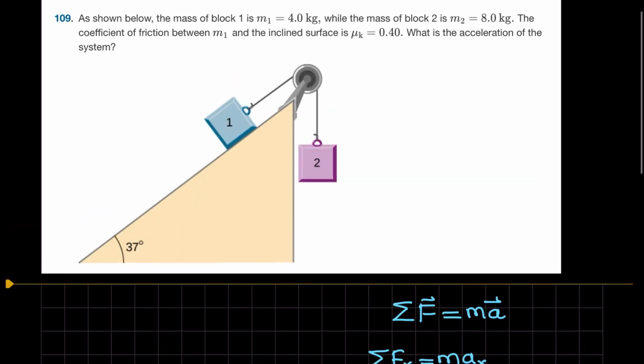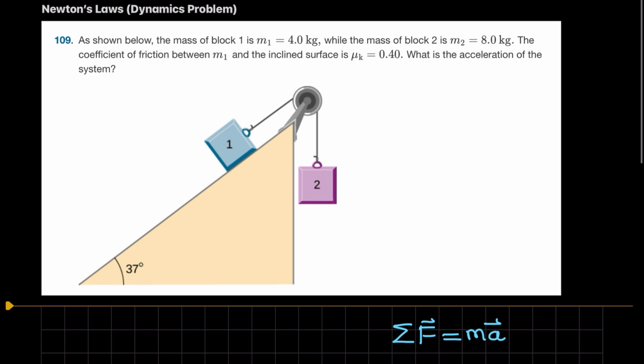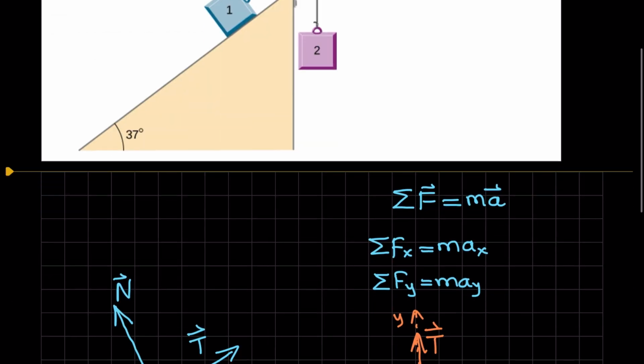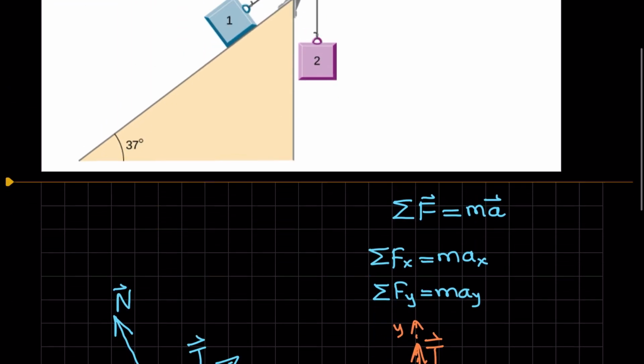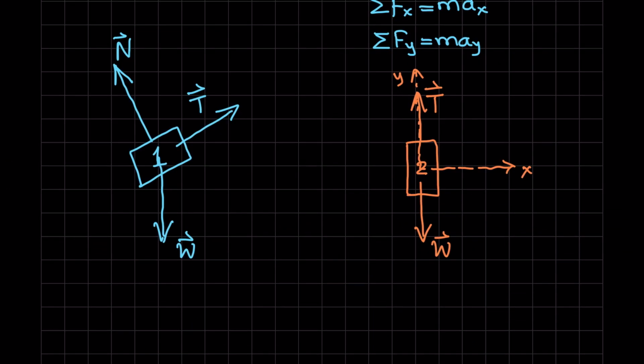What else is there? Well, its own weight is there, right? Remember, weight is always towards the center of the Earth, so don't get confused by the fact that this block is actually at an incline, at an angle, but still its weight points directly down towards the center of the Earth, right? And we have one more force here, right? We have friction. Block 1 is being dragged upward to the right, so the kinetic friction that is acting on block 1 is pointing this way, right? It's opposing that motion. Okay, so we have the free body diagram for block 1.